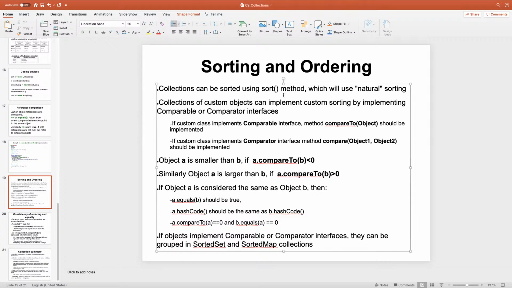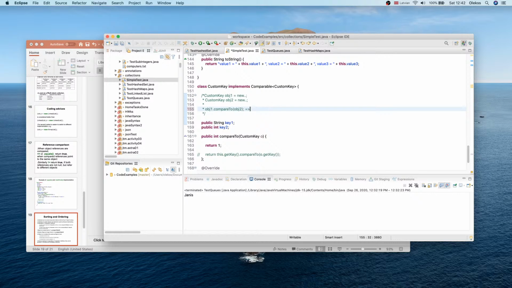B, in the way we implemented it here, that will always result in object 1 being greater than object B. Yeah, object B, object 2. Basically because we return 1 here.